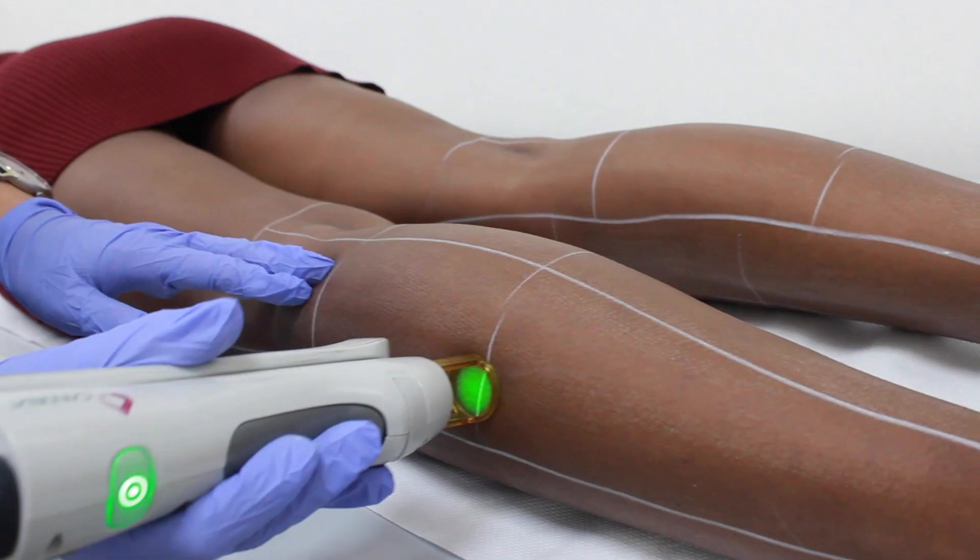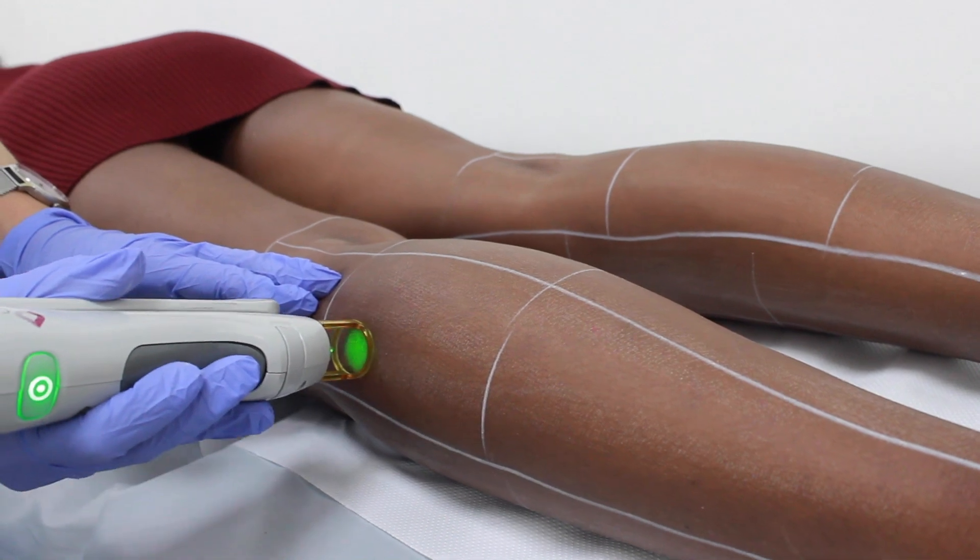After that, you can then call and book your first session in. You can have a treatment 48 hours after your patch test. Your first treatment is laser hair removal — you will see the hair fall out within a week to two weeks after the treatment. Then you're going to be hair free for around six weeks. Just before your next session, you'll see a little bit of hair regrowth coming through. A lot of the time clients are already seeing the thickness already reduced, so the hair is slightly thinner in consistency.